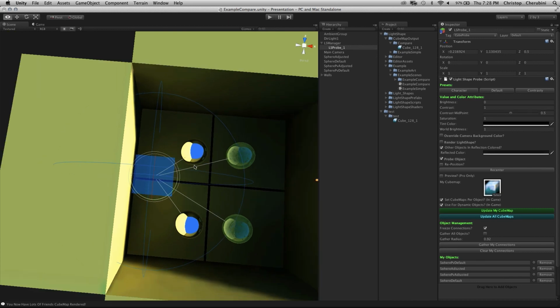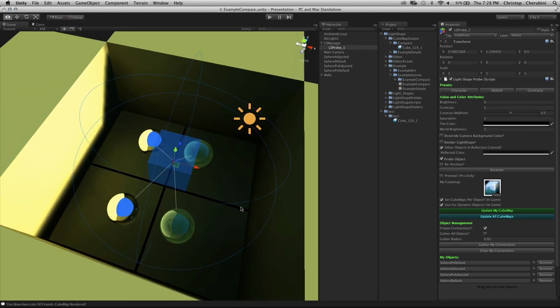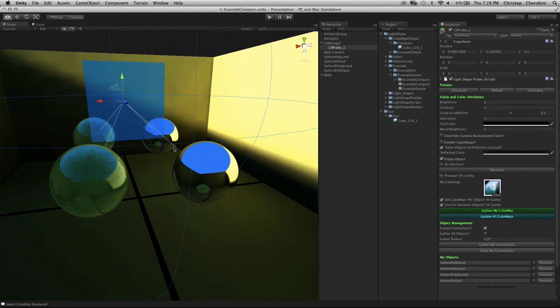It may be that you want this probe volume right in the middle, so that anybody who enters this room is going to get the cube map. But it may also be that, you know what, I don't really like the way it looks from directly in the center because it looks kind of weird or whatever, right?